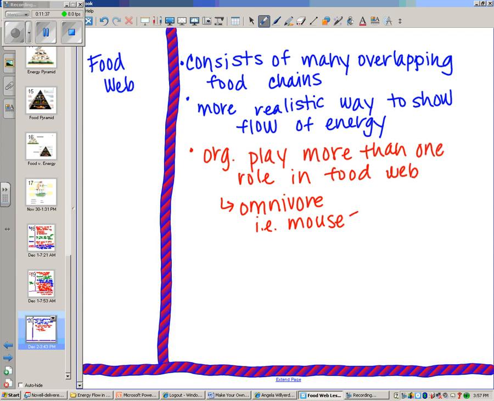If the mouse eats grass, then the mouse is a primary consumer, because it's serving as a herbivore at that point. But you might also have a mouse that's going to eat a grasshopper. And if the mouse is eating the grasshopper, then it's playing the role of a secondary consumer.